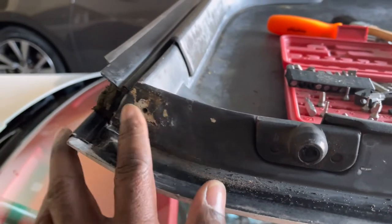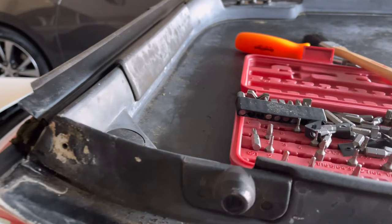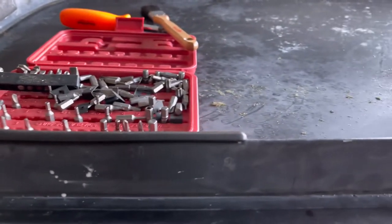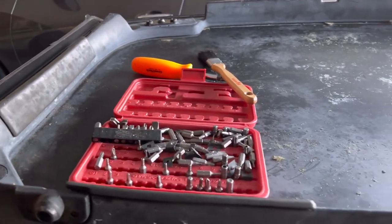And so after having to take a much needed break working on this Targa Top, trying to get all this stuff situated, I ran to the tag agency, had to get the tag for the Durango, and of course put in the order for my personalized tag to go on the Vet. But man, I had to take a break because, as you can see, I got this old screw off, which again, I'ma kind of scuff and get all of this stuff touched up and repainted, and some along the insides, get all of this stuff wiped down and resprayed so it looks a whole lot better when I put it back on.